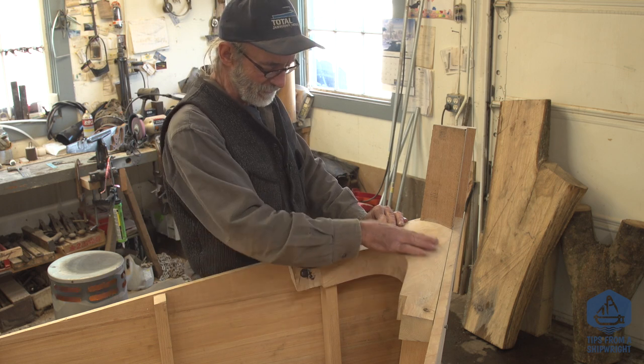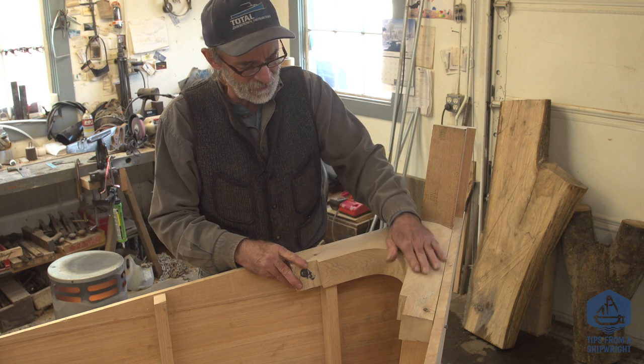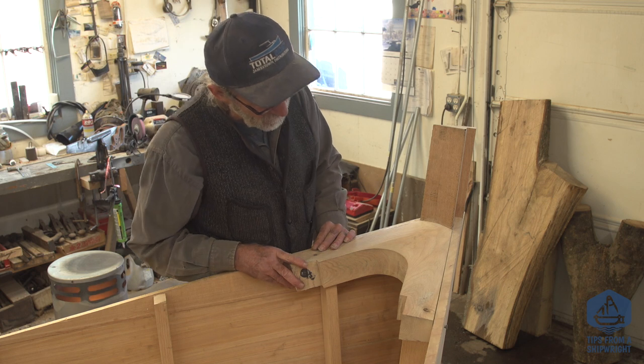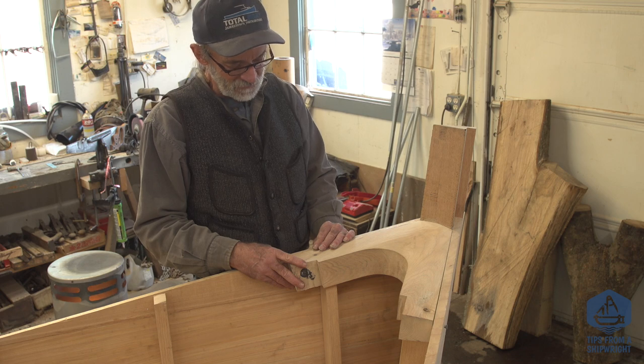I've never done one of these before in a skiff. I mean, I've done it on some small rowboats, some little boats, but for a skiff, this is really something right here. And I think it's probably something that people may think you can't even get out of the woods, out of these kinds of trees. But look at that. It's really nice.